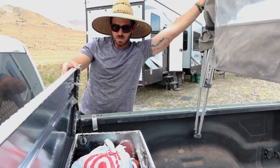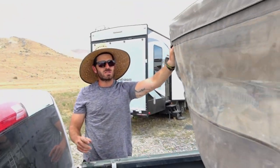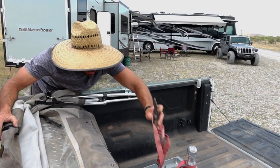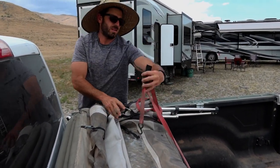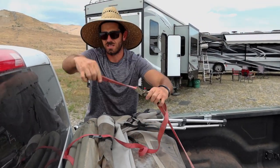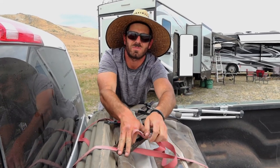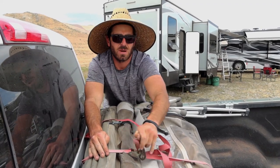And so basically we just close her up here. And then we go ahead and bring our soft topper down. This just lays nice and flat. And then what we do is we just take this guy. This is something that we did not learn the hard way, but if you guys have any soft toppers, don't forget to do this. When you're driving down the road, you gotta throw a strap on it. Otherwise, it'll probably fly up and hit your fifth wheel or just get ripped off. So then we just tighten down the strap here. And bada bing, bada boom.